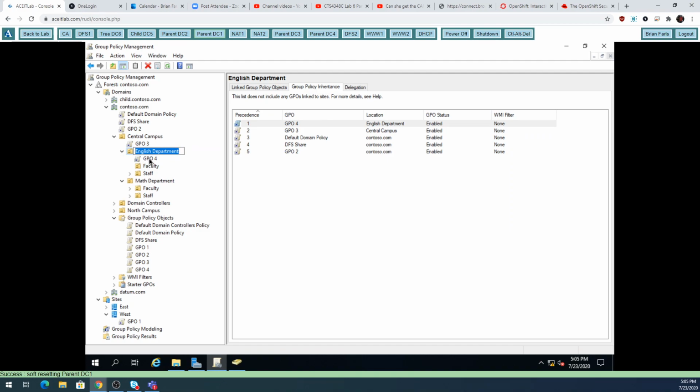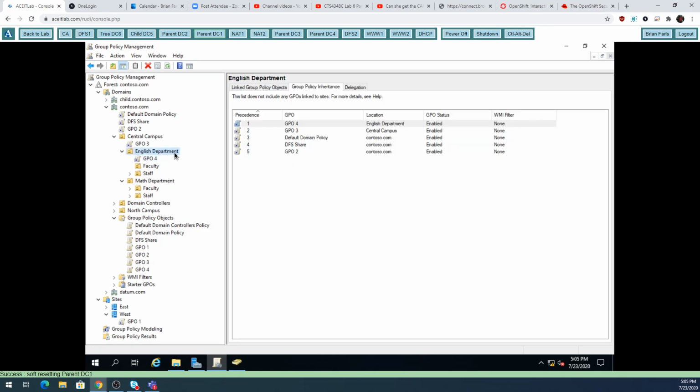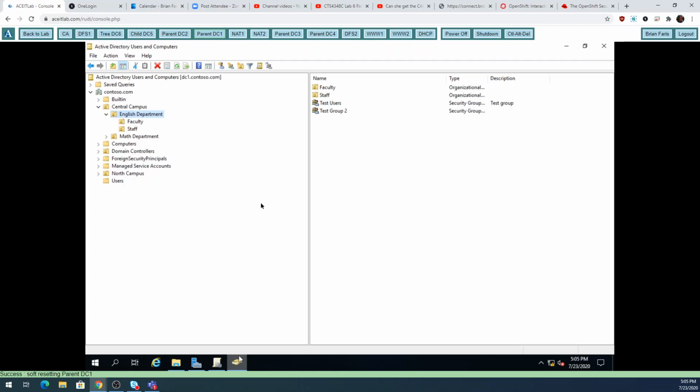This thing is so laggy right now. So any authenticated user in this OU would get this policy. That's different than putting a group in an OU and applying a policy to the OU and thinking that group will get it. This is not how it works because a user can be in multiple groups and you wouldn't know really which policies they're going to get. Are they going to get the policies from here or from here? So policies don't follow group membership.